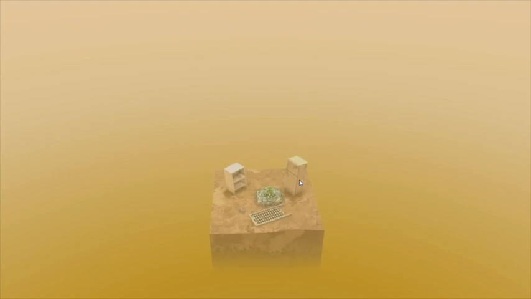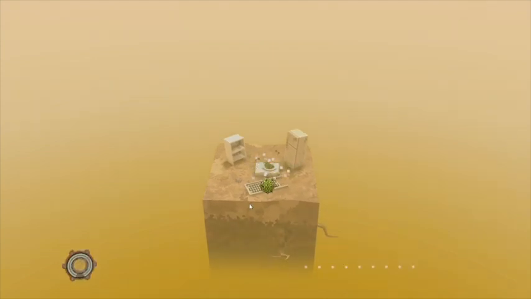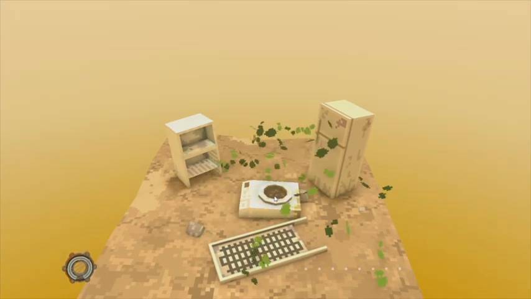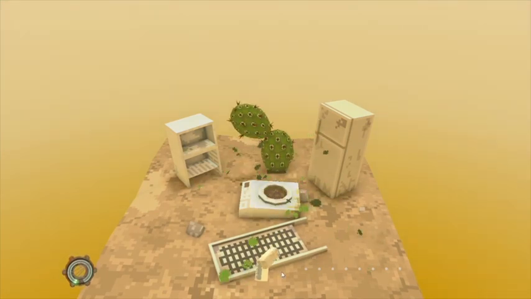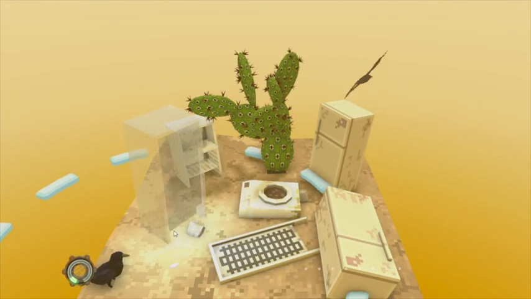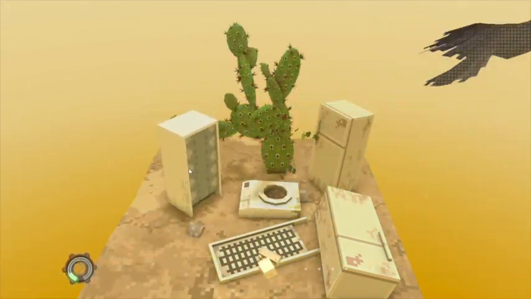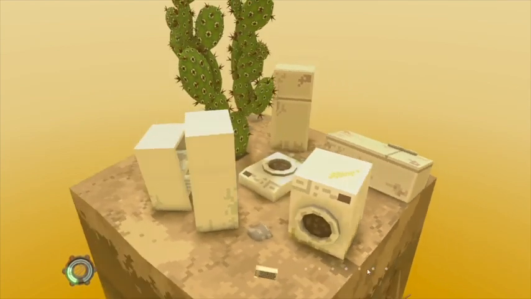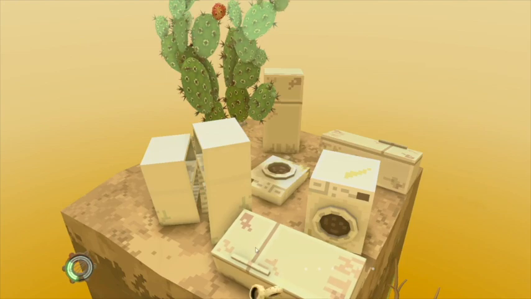Got two new street signs. I love my puzzle. My decoration. Bullseye. Okay, now I. That did not work. Really? I'm gonna put some washing machines and fridges down.